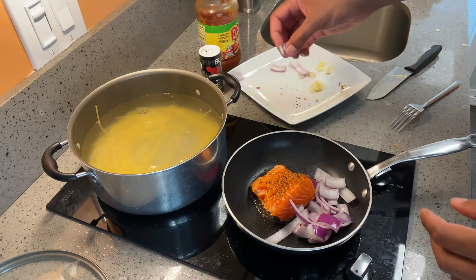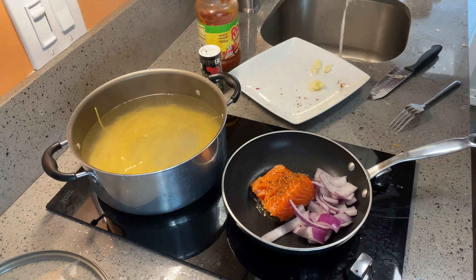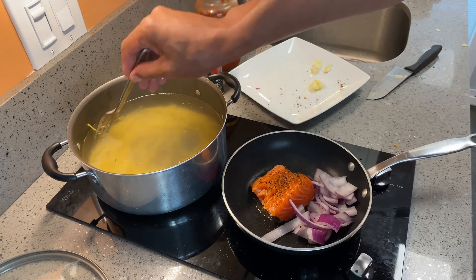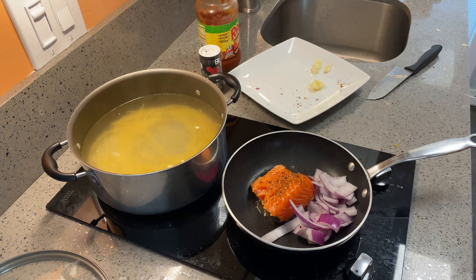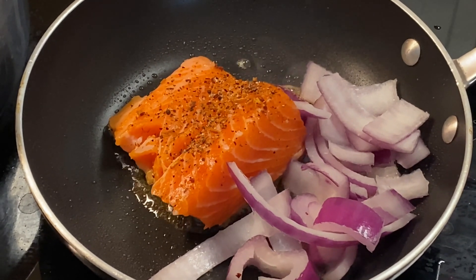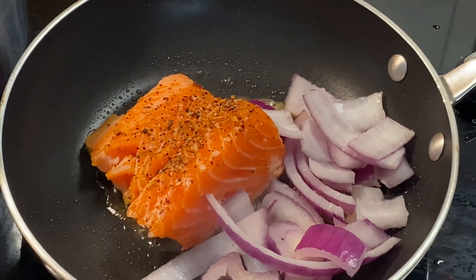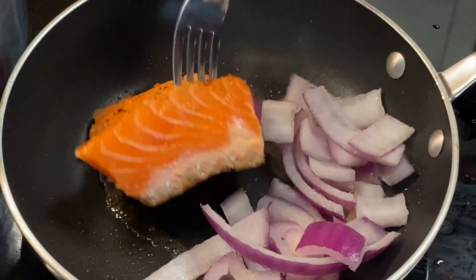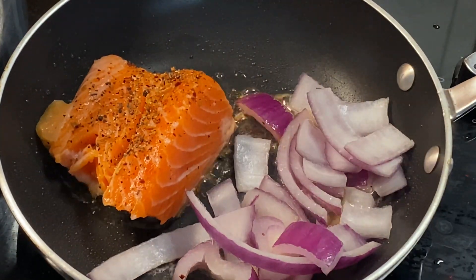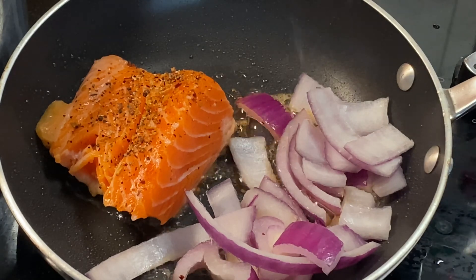They're gonna cook down, start to sauté and really add to a lot of the flavor. Let me go ahead and zoom in so you can see what I'm working with — I'm gonna zoom in on the salmon. Let me stir the pasta a little bit, make sure that's going well. This is looking really good. I'm gonna go ahead and check underneath — look how well it's cooking. I might have to get a spatula because it's gonna want to flake off and I don't want it to flake too much — I want it to cook whole. Let me get my spatula.